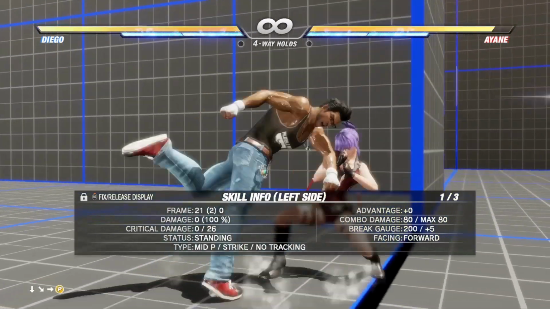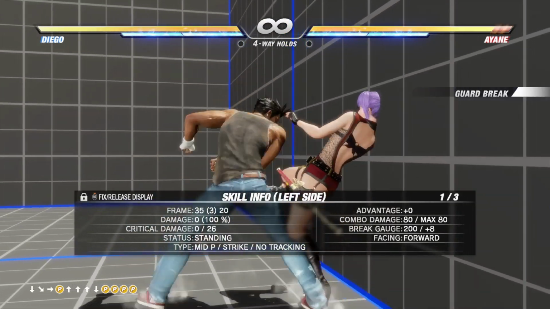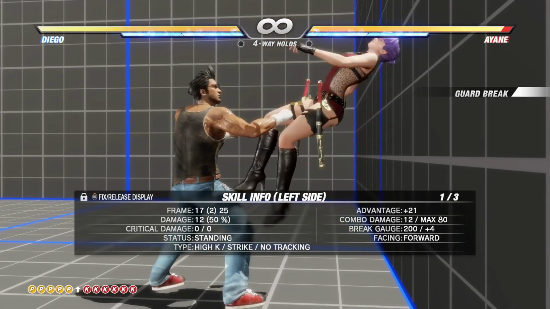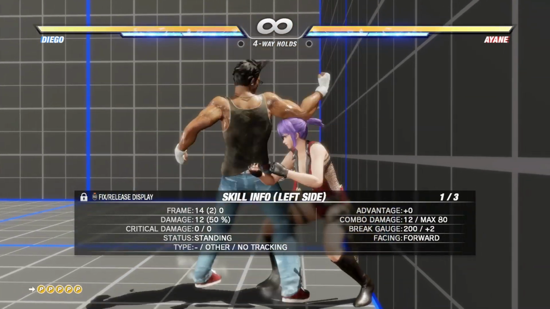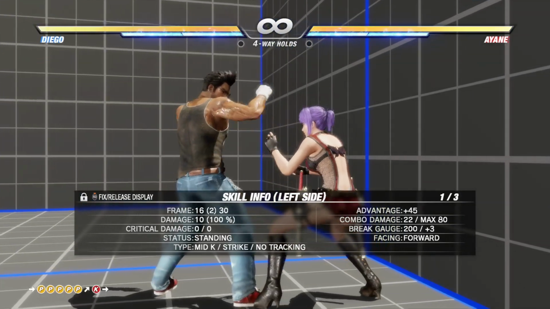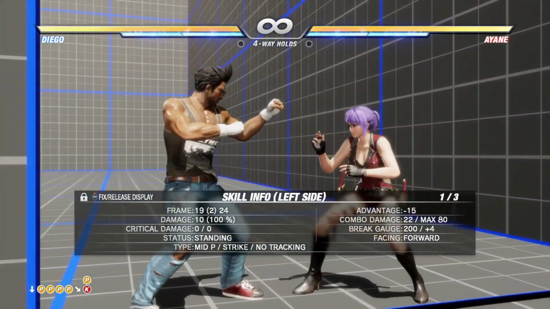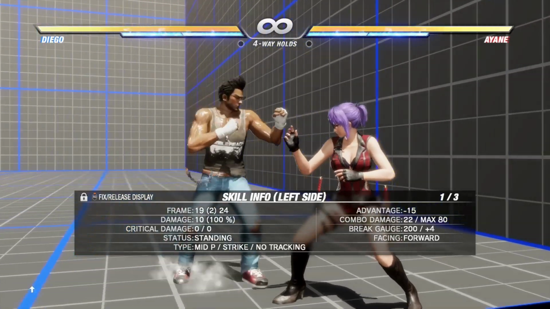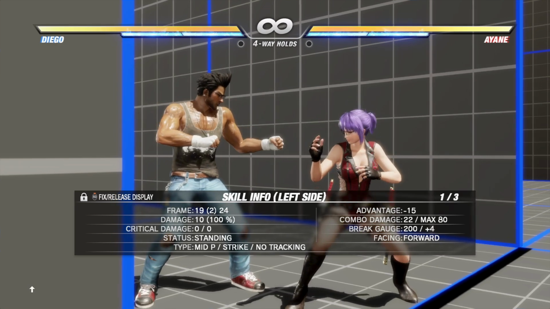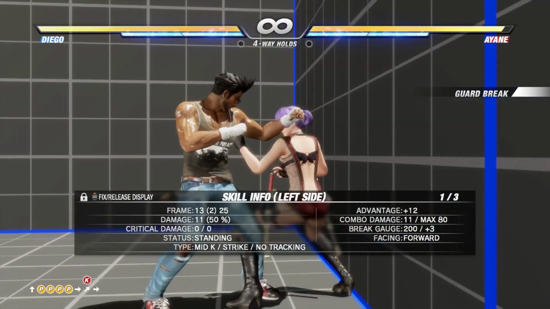Right there, +6. But if you end up holding it down, you are at +19. That means free launchers. You can hit either 8K or 9K. 3P+K is a little slow at 19 frames, because for +19, only 17-frame moves or faster will connect. And your fastest launcher is your 9K. Let me try.